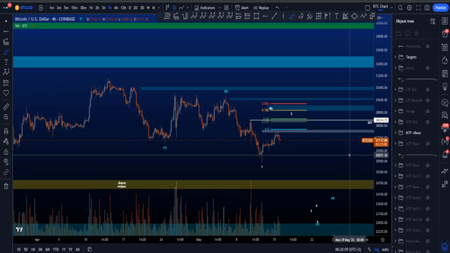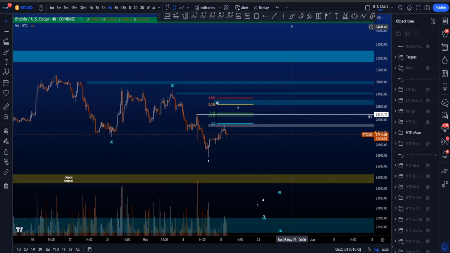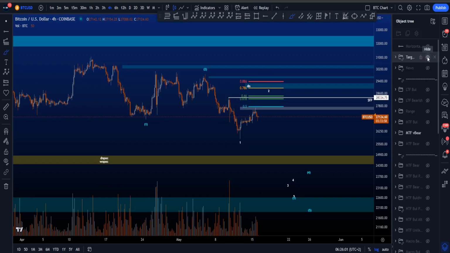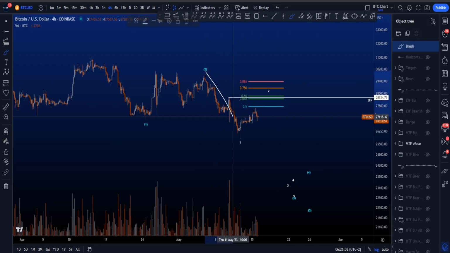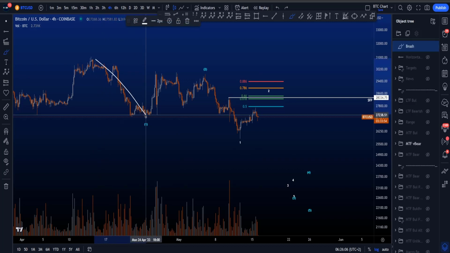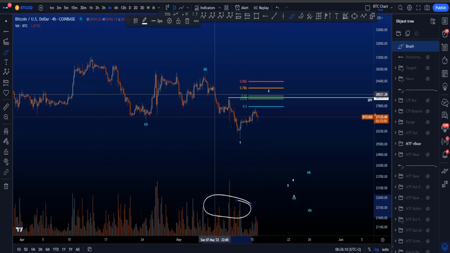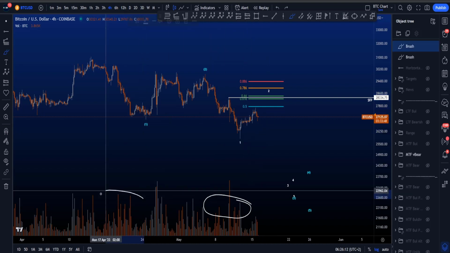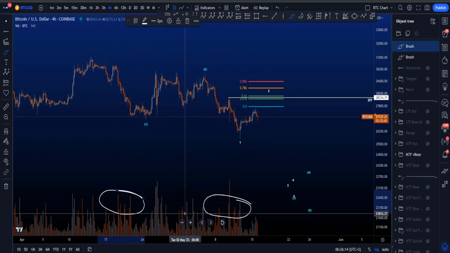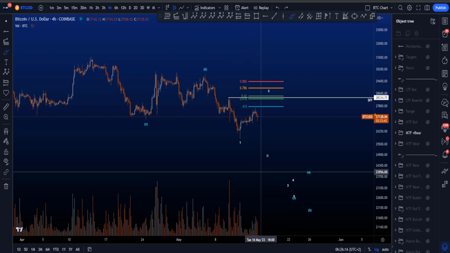And in this particular scenario, we of course then expect much lower prices, as we're looking at an impulse. Now if we then look at the volume of this wave 1 to the downside compared to the bigger wave 1, it is actually quite similar, which is absolutely fine. So you can see the volume over here in this wave 1 to the downside, which is quite similar to the first wave 1 that we had to the downside, and that is absolutely normal.